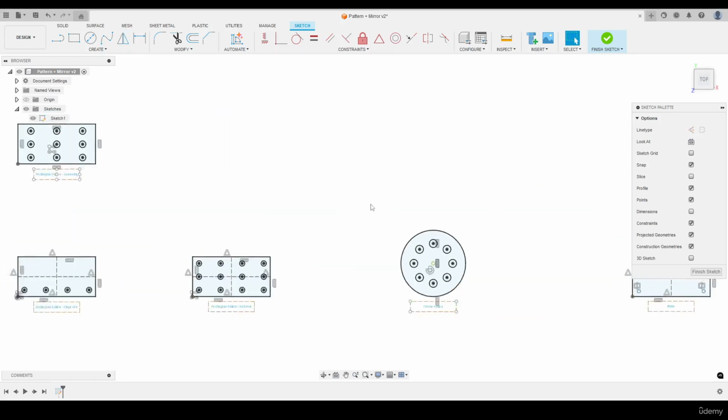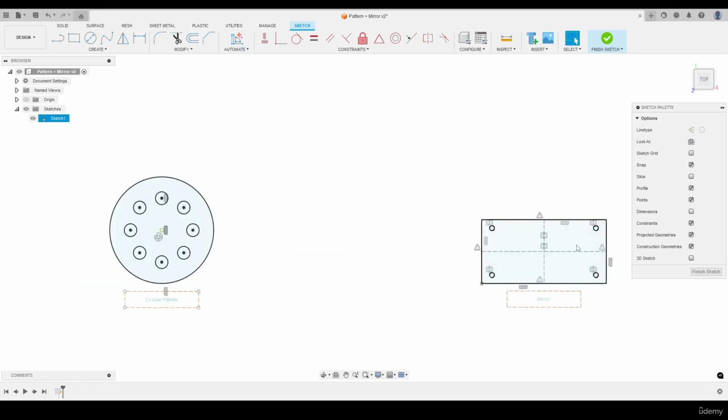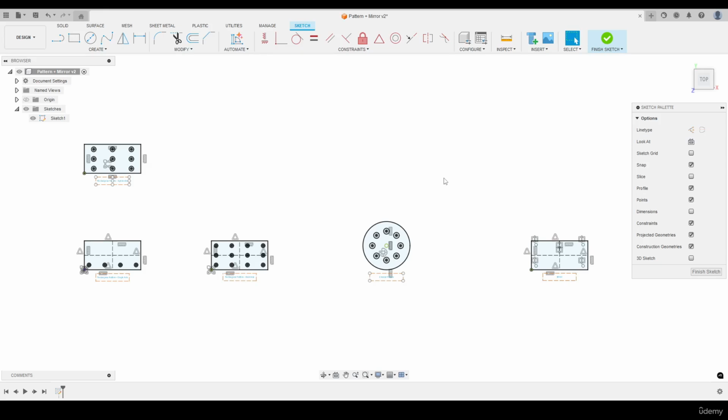And so that is a summary of the pattern tools. So we've done the rectangular patterns, looking at single axis, dual axis, and also symmetric. We've covered the circular pattern tool, and we've also covered the mirror tool as well. These tools are really handy when it comes to sketching and can be used fairly regularly depending on what we're working with, and we'll for sure be using these throughout the remainder of this course. So I'll see you in the next lecture.